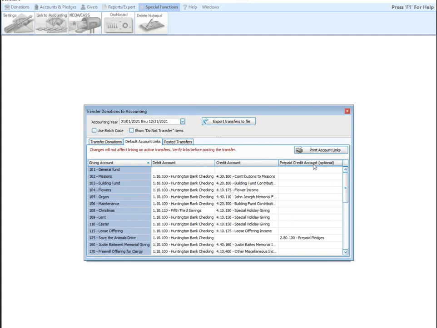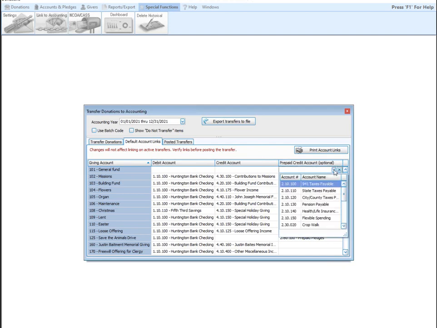Okay. Last column is a prepaid credit account. So this is typically used for those prepaid donations, and it's going to be a number 2 account, which is a liability account. That's going to be your only option here in this box. So with a liability account, we'll talk about it in a minute, that's kind of a pass-through account over in accounting.